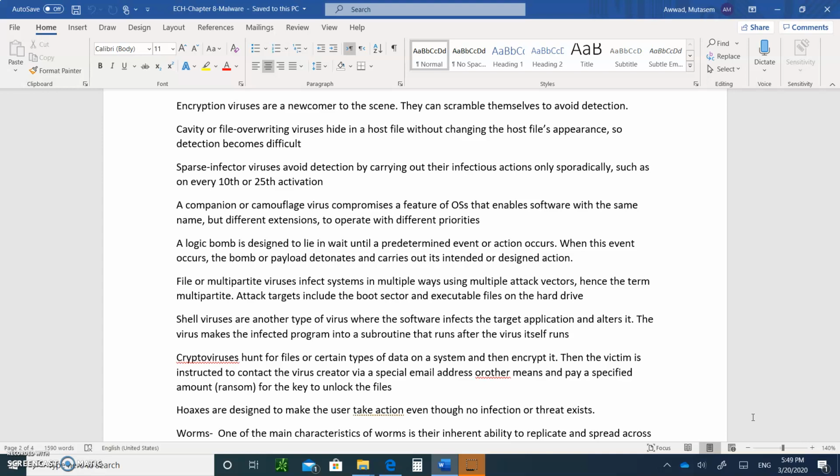90% of the time it doesn't work and your payment is for nothing. That's why it is extremely important that all your data has to be backed up no matter what, periodically. Anytime you make any changes to your computers or your system, to your network, it has to be backed up regardless. It's not only that your hard drive might crash, but viruses or encryptions or anything could happen. You want to make sure your data is backed up. If this ever happens, you just wipe everything out. It's just a matter of time to get everything back in.